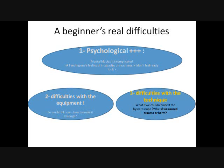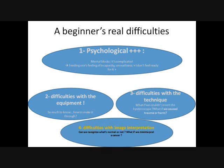Third fact, the technique. Well, the truth is, we hardly know the equipment, so when it comes to using it, it's a whole other problem. Welcome to anxiety. What if we couldn't insert it? What if we caused harm? What if we caused uterine perforation? And once inside the uterus, could we really interpret what we see? What's normal, what's not? What if we missed a cancer, for example?